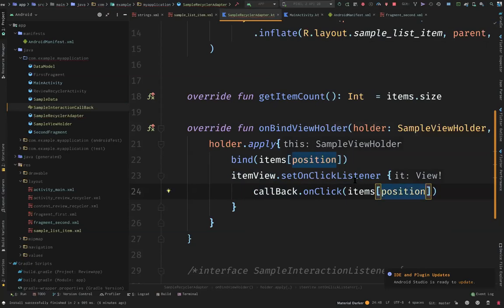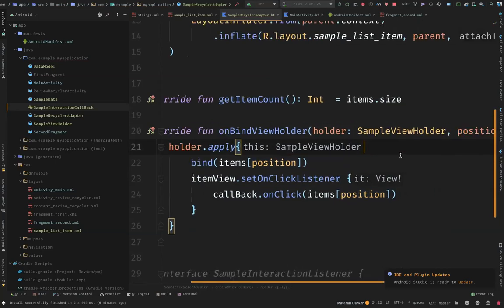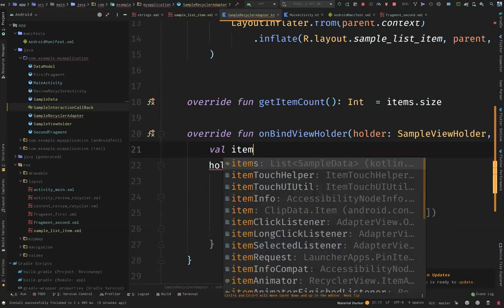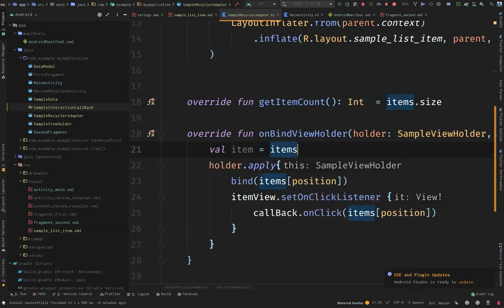But since we're saying we should not repeat ourselves, what I will do is come here and say val item equals items position, and then take this one out. Take this one out.